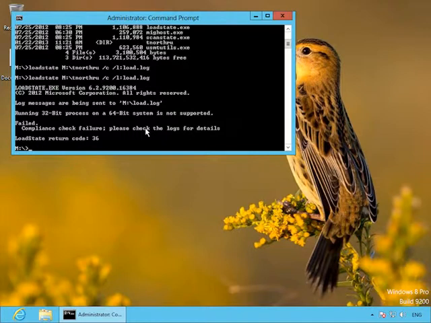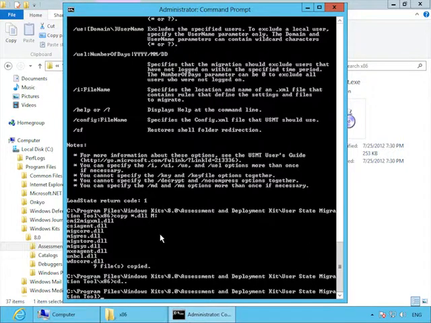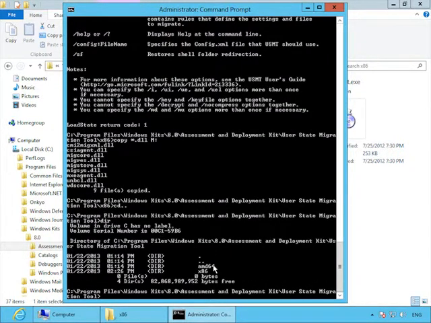You can see I ran into a couple of problems there. I was trying to run the 32-bit versions of the tools on a 64-bit computer, so let me switch back to the other PC and quickly copy those over. So here was my mistake. As you recall, I switched into the x86 folder. I forgot that I was moving from a 32-bit computer to a 64-bit computer. So I need to copy over the 64-bit files. If you recall, there's a separate folder called AMD64. I will simply copy that entire directory over to the M drive.